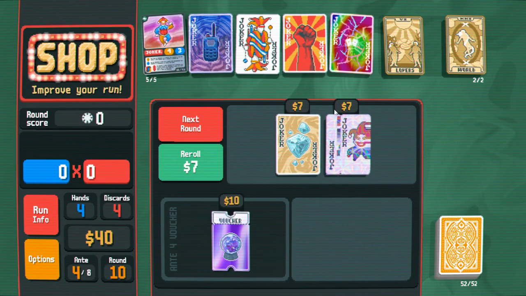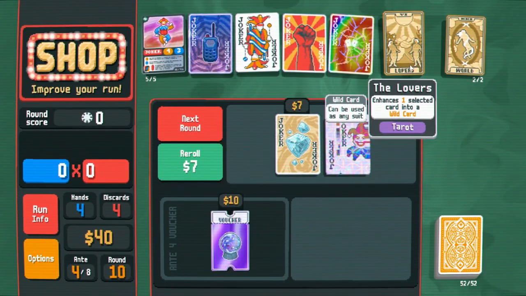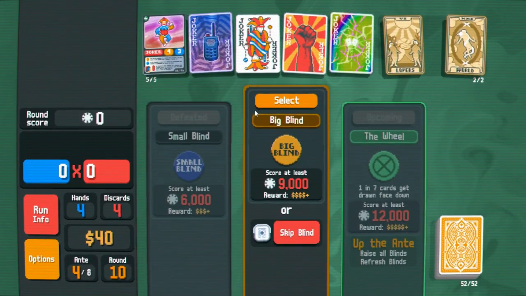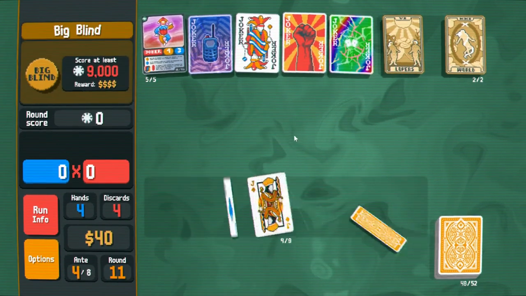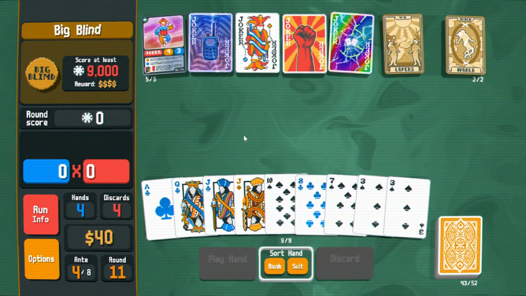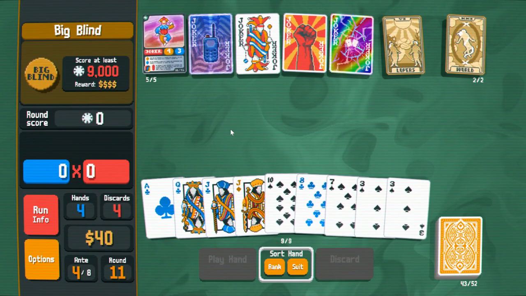All right. So now we have all sorts of things we can do. We can turn things into wild, which means that they count as spades. We can make some of them spades. So let's take a look at our hands, and we're going to have some decisions to make here. Next Joker's foil. Meh. 9K. So we have to be, you know, again, we can hit that. We've hit that in one hand a couple times, but... all right. Decision time.